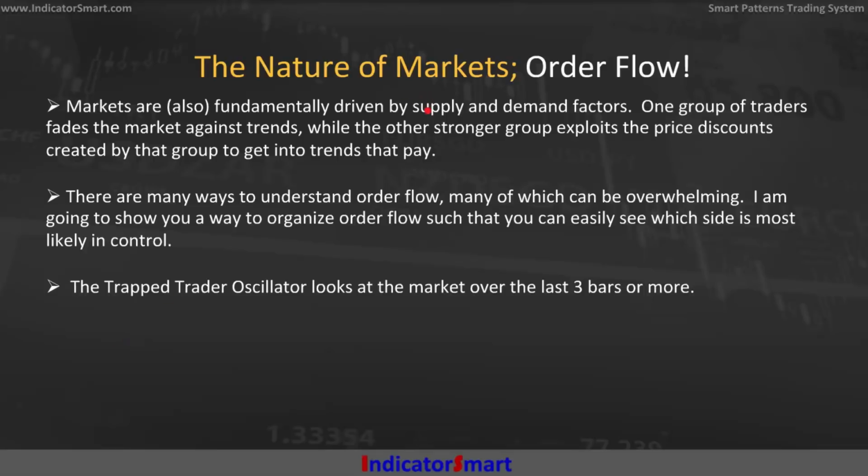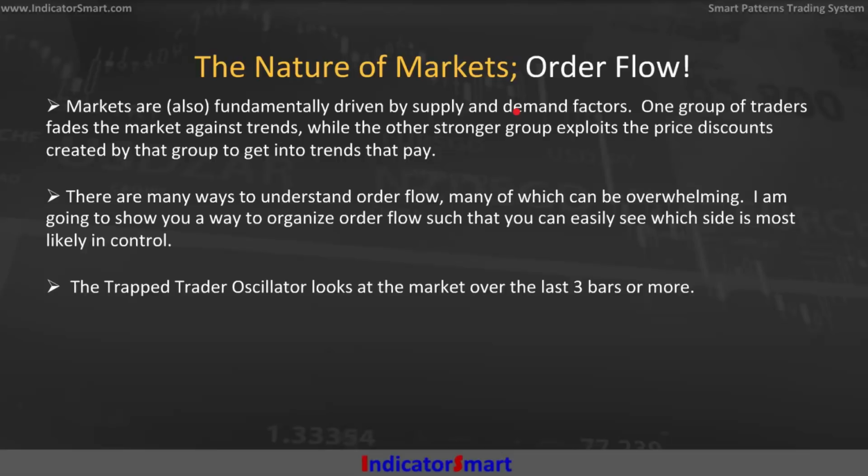Markets are fundamentally driven by supply and demand factors. One group of traders fades the market against the trends, and then the other stronger group exploits the price discount that's created by that group that's fading and pushes the trend back in the original direction, typically speaking. Another way of saying this is the trend is your friend, but it really comes down to order flow, supply, and demand factors. And we're going to get into that a little bit more.